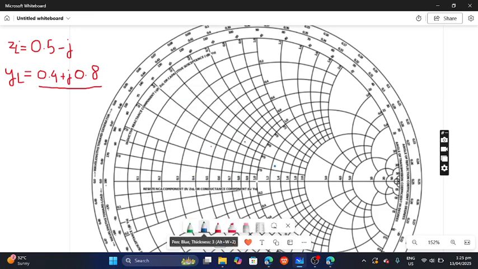So our value is 0.4 plus j0.8. So start from the real axis 0.4, plus j 0.8 here.